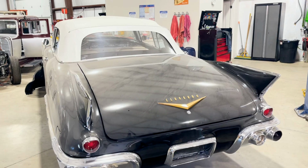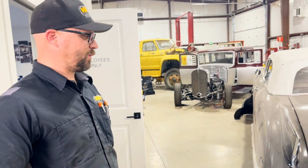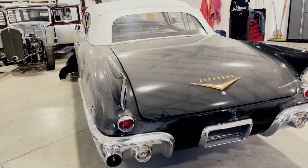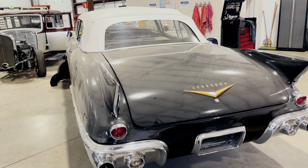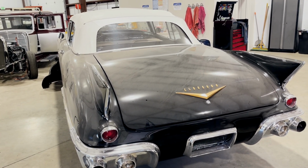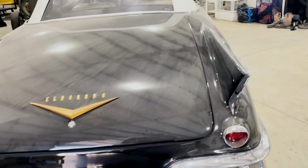And this is a Cadillac again, but it's not the same Cadillac. This one's different. Another black Eldorado, but look at this thing, not the same. Is this a 57? It's the same year as the last one. But look at this convertible. It's beautiful.